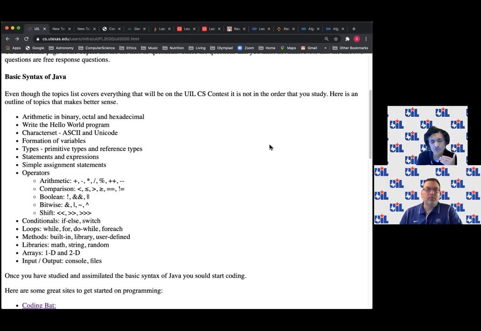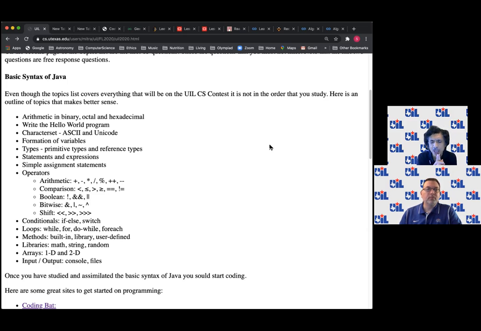Then once you get started in learning Java, the first thing that you have to do is write the Hello World program. That is true for any language that you are studying. You write the Hello World program and make sure that it is running on your system. That's just to make sure that everything is working properly on your system.